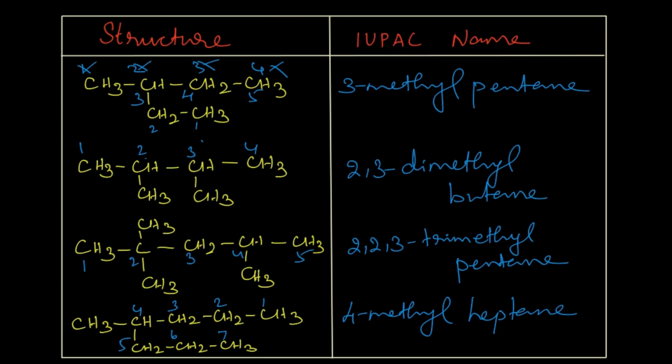Now, I am frequently using the word IUPAC. What is IUPAC? I think most of you are familiar with this. IUPAC in the sense, International Union of Pure and Applied Chemistry. The role of this organization is they will approve the compounds and they will name the compounds. Not only organic compounds, all the inorganic compounds, and they are the boss of chemistry all over the world. Okay, that is very, very important.